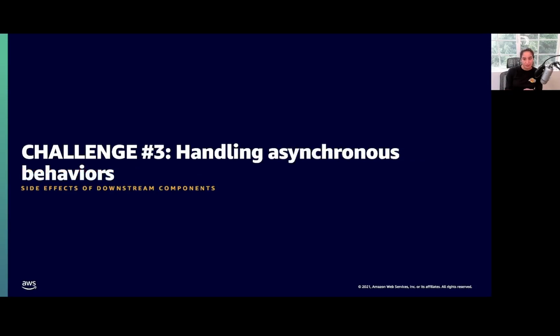With synchronous workloads, such as a traditional web service using APIs, you make a request and assert on the response. The test doesn't need to do anything special because the thread is blocked until the response returns. However, in the case of event-driven architectures, state changes are driven by events flowing from one resource to another. Your test must detect side effects in downstream components, and these might not be immediate. This means that the test must tolerate asynchronous behaviors, which can make for more complicated and slower running tests.